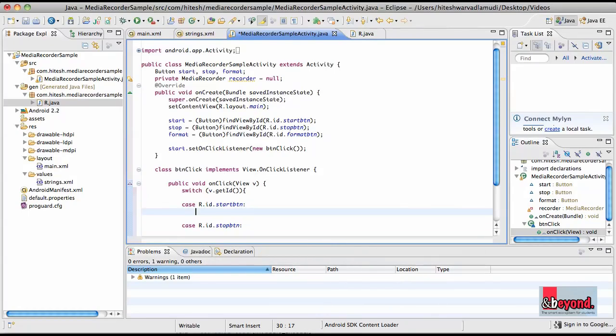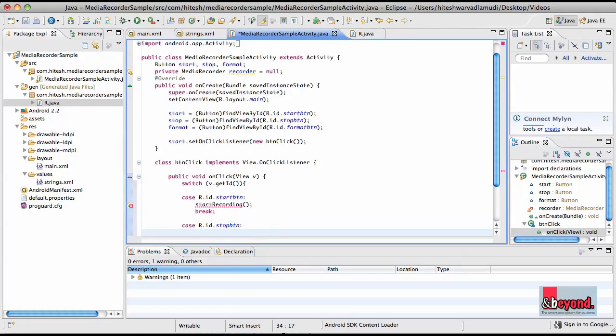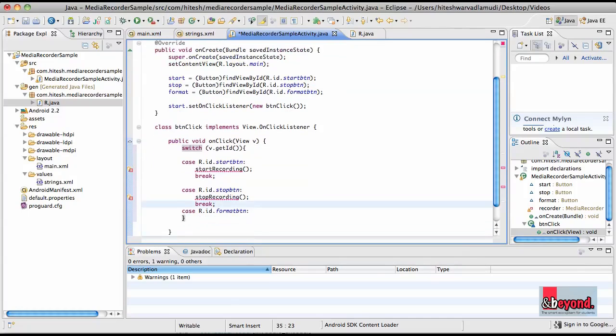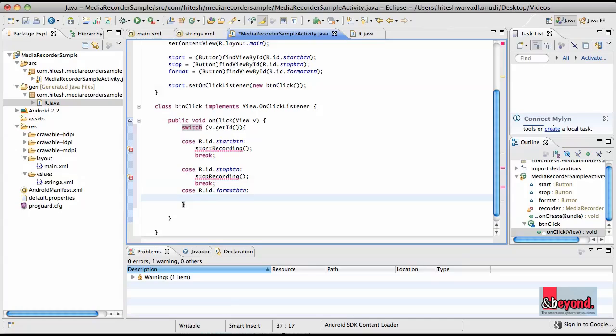So in the start button, I would go for a function called startRecording. Let me write that function and call break, and then I'll also write a function called stopRecording, and then I'll call break. And in case of format, I want to ensure that we do some formatting. So I will say show dialog of say 1. That's fine. So let's see how it works.